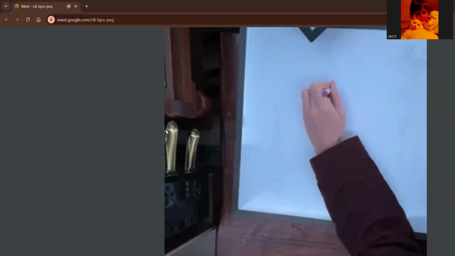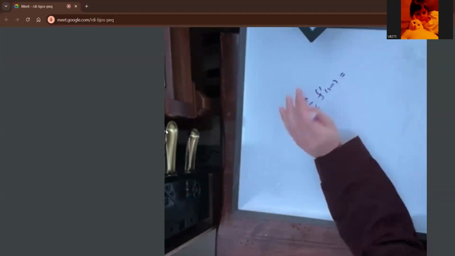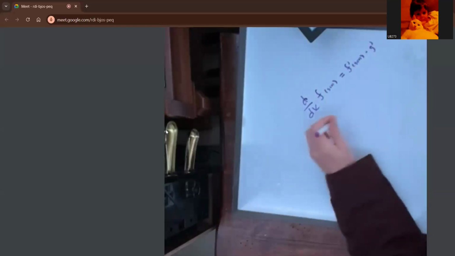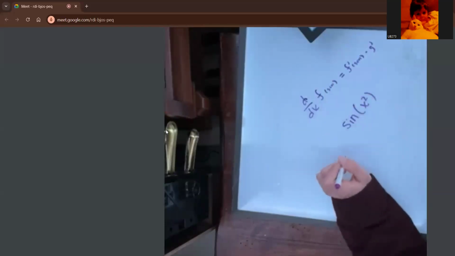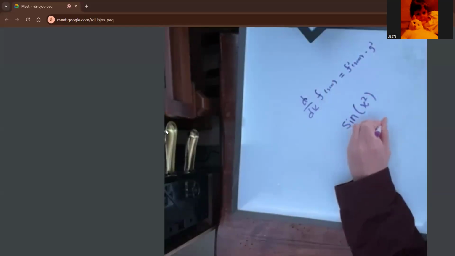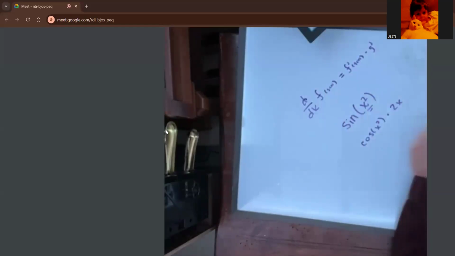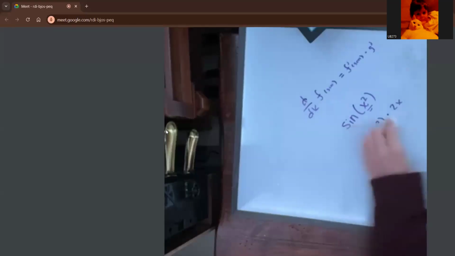What if there's a function within a function? Then you just do f prime with the normal function still in it times the derivative of the second thing. This one is easier to tell if you have an example. So if I have sine of x squared, that's a good example of when you would need to use the chain rule, because I do first the derivative of sine, which is cosine, and I leave that x squared in it, and I multiply it by the derivative of what's inside it, 2x. So you use the chain rule usually if you have trigonometry things or even things in exponents sometimes or just parentheses. Okay.